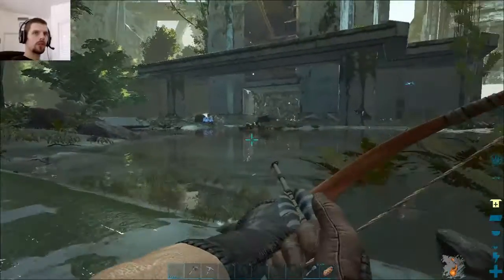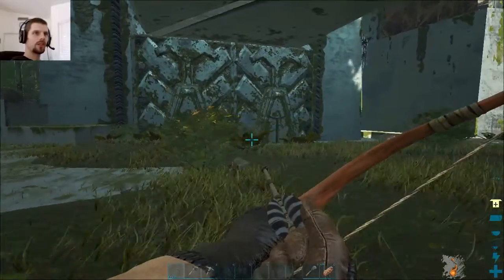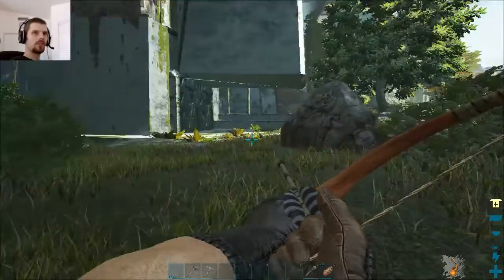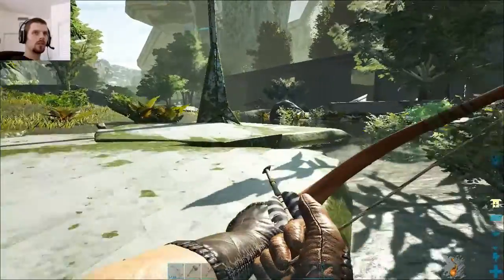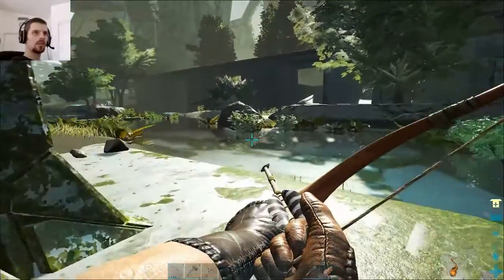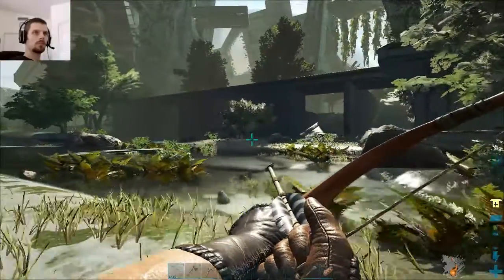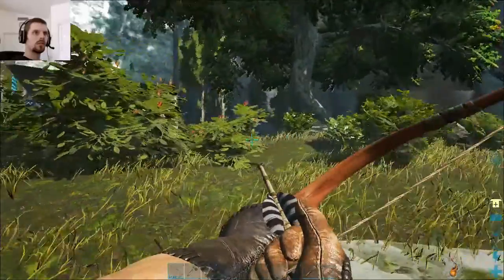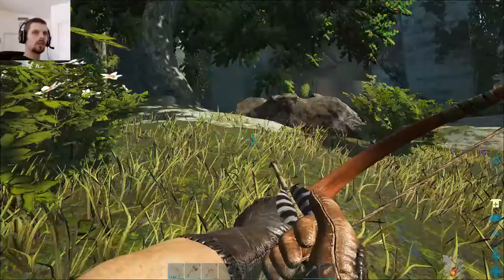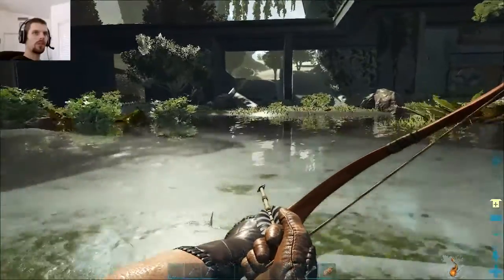I want to do something that will be fairly easy to kill, but is still fairly decent size. Fucking Fiomia. Stego over there. I have not tried to go up. I've been pretty much sticking to this layer.